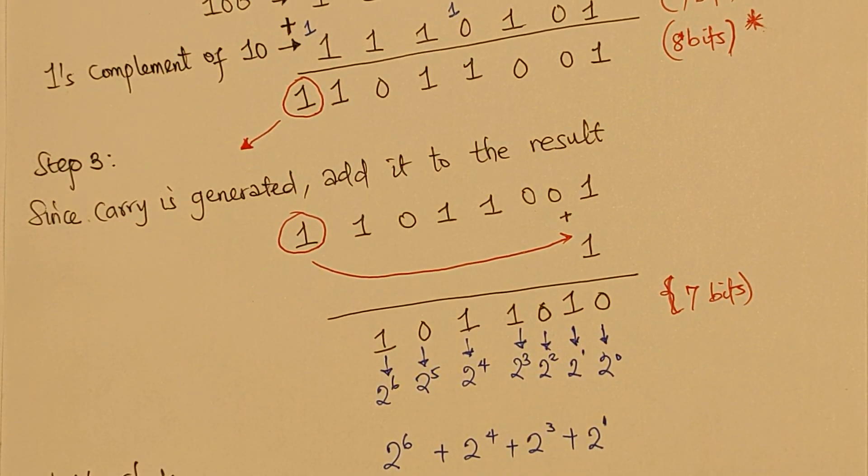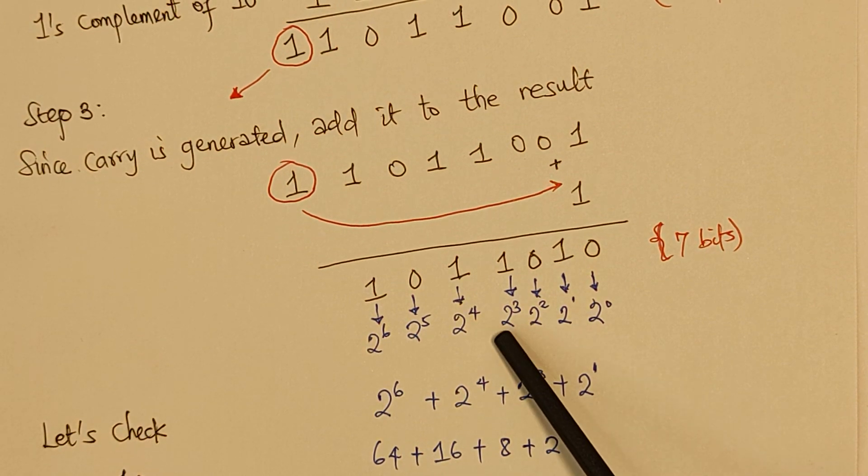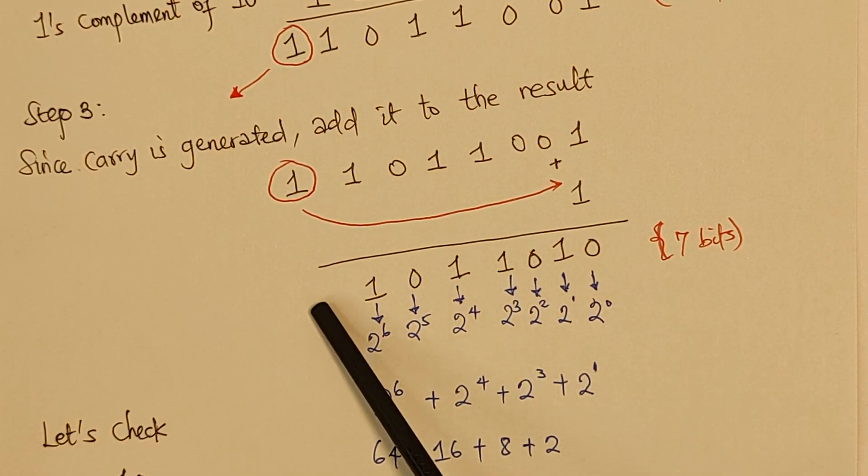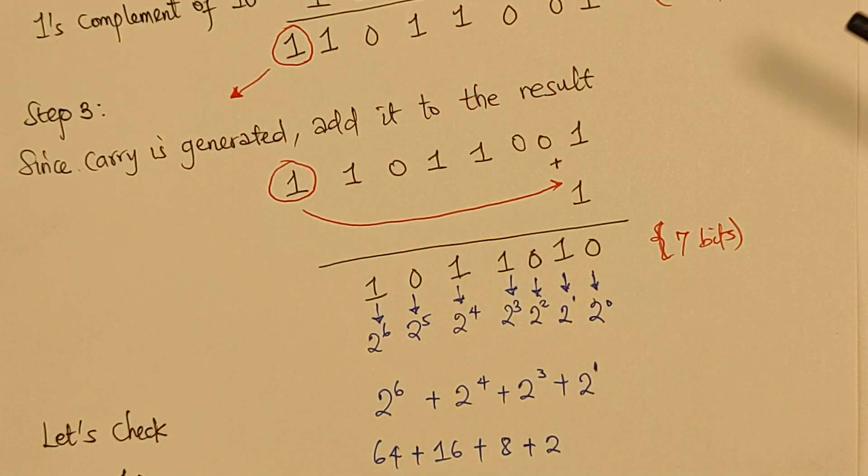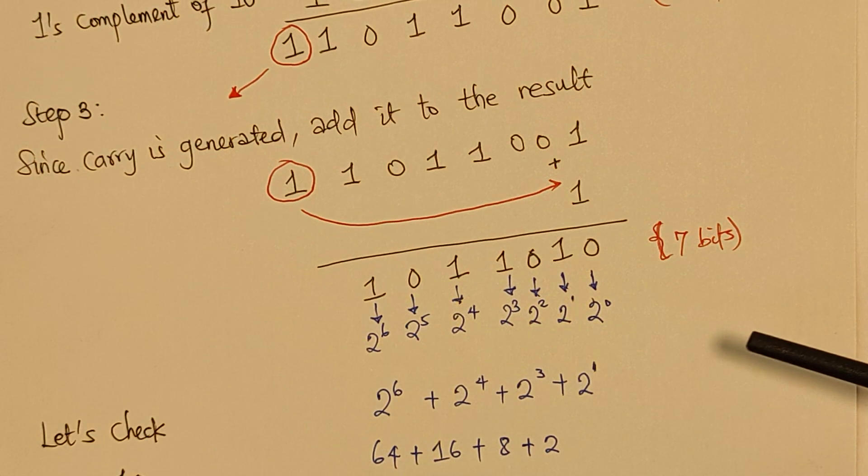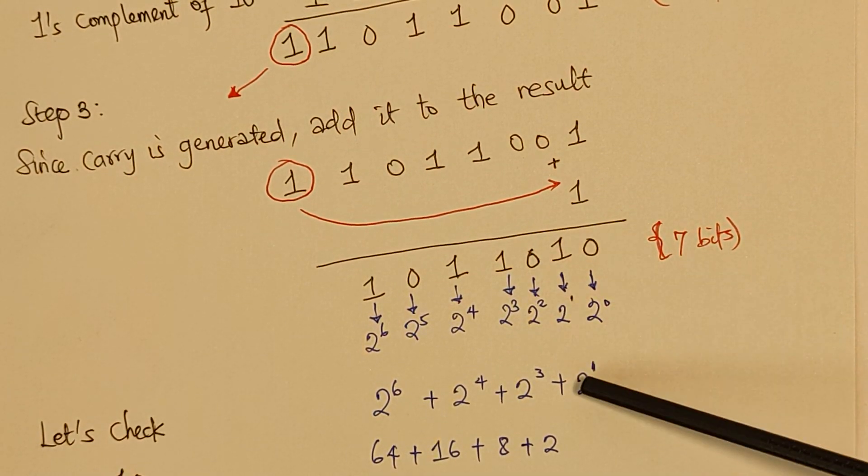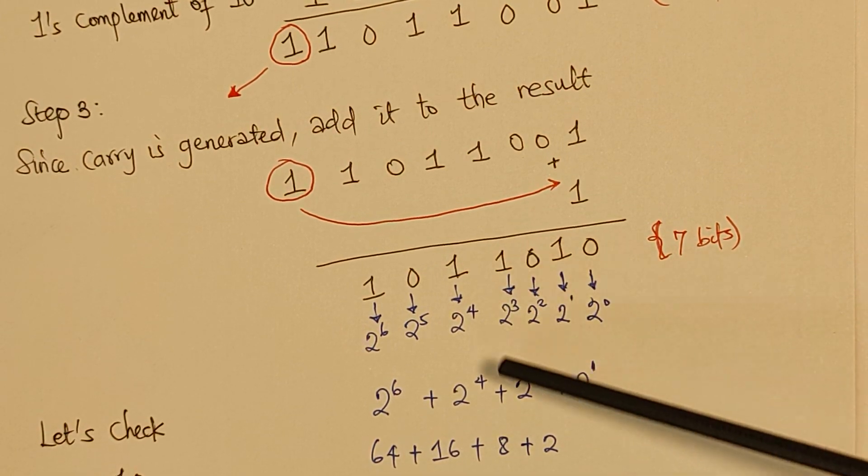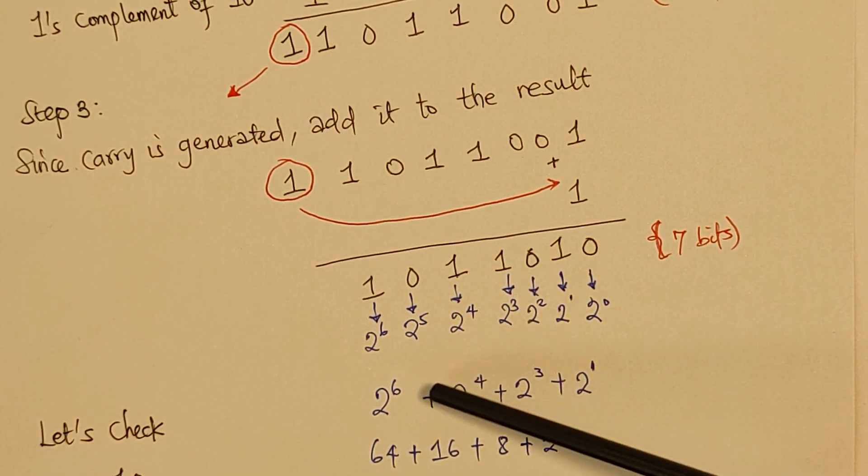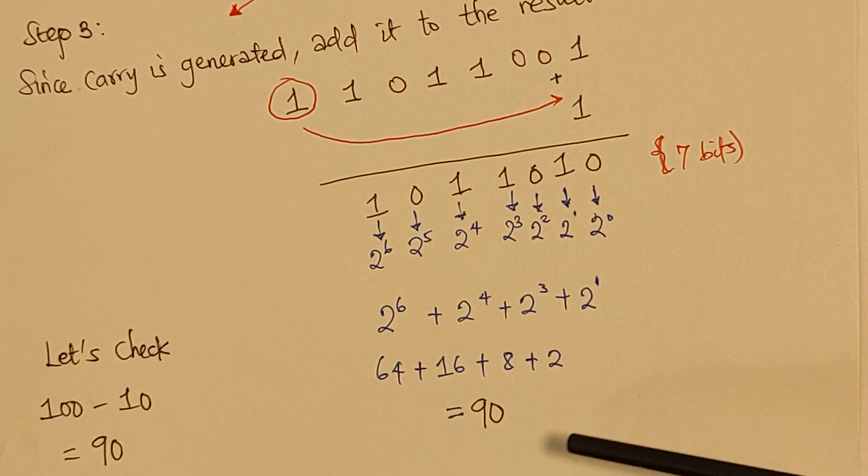So, with what we have, we are actually going to convert it to binary, that means base 10. Remember, the question says subtract 10 from 100. It was not actually in binary form. So, we have to convert it to binary form, which is base 10. So, to that, I'm just applying the 2 plus 0, 2 plus 1, 2 plus 2, 2 plus 3, 2 plus 4, 2 plus 5, 2 plus 6, according to the bits here, from right to left. So, with that, I'll only consider the ones with ones, okay? Because anything multiplied by 0 is actually 0, so it's not relevant. So, to that, we will have 2 plus 1, 2 plus 1 times 1 will be this value 2. The next one we'll consider is 2 plus 3 times 1, which will have here 2 plus 4 times 1, 2 plus 6. Okay, so to that, we'll have 64 plus 18, plus 8 plus 2. So, we are going to have 90.